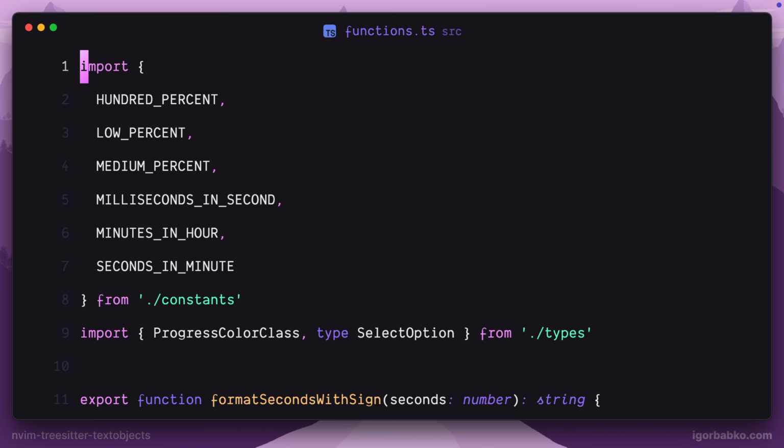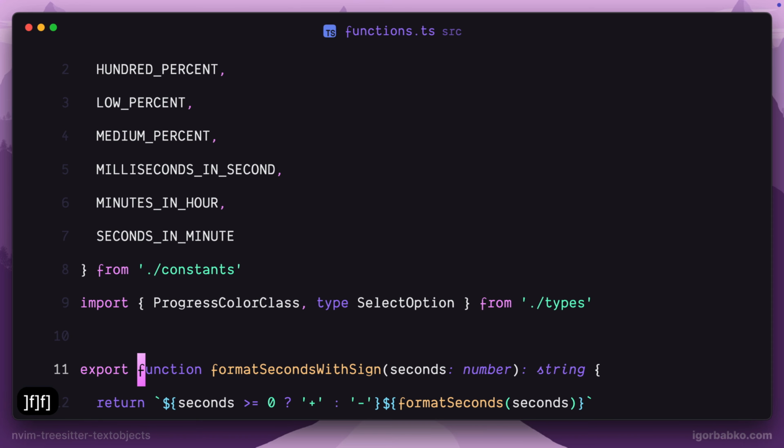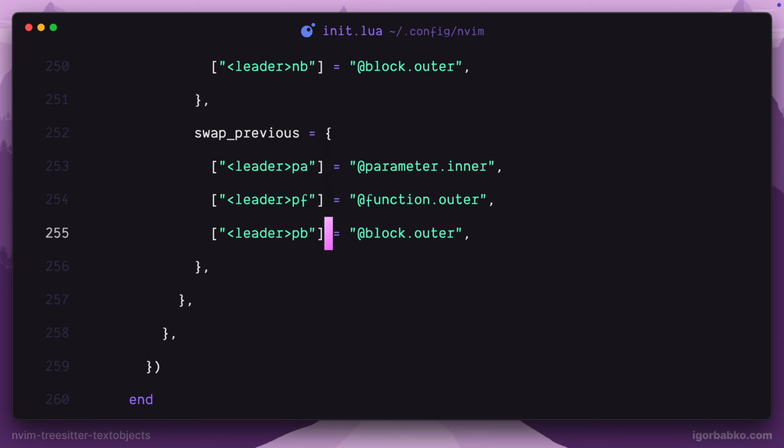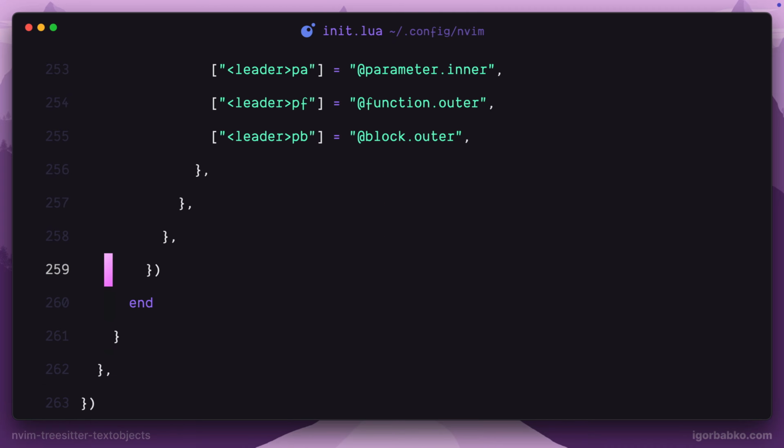In order to simplify those motions that we have discussed in one of the previous lessons, such as closing square bracket f to move to the beginning of the next function, or closing square bracket s to move to the beginning of the next statement, and vice versa, to move to the beginning of the previous function we can press opening square bracket f. So to simplify such movements we can define a couple more mappings in our configuration file. Let's do so right now.